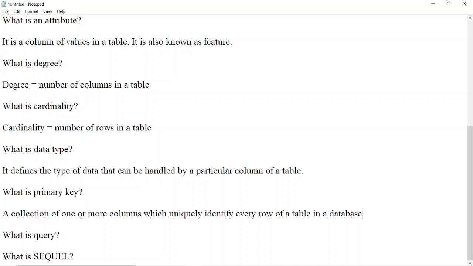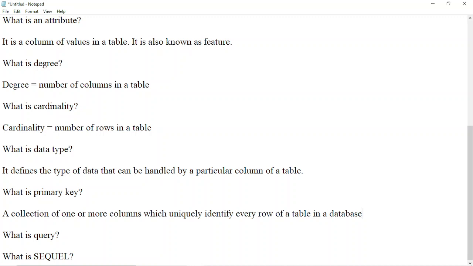If I'm storing details about citizens of a country, let's say India, then the Aadhaar card ID would act as a primary key, because the value of an Aadhaar ID for one citizen will never be the same as another. Since these two values can never be the same, it qualifies to be a primary key.